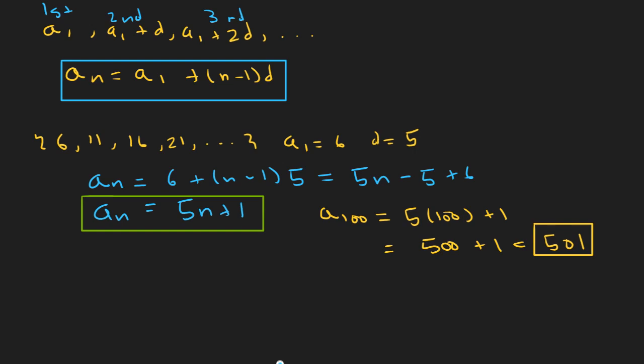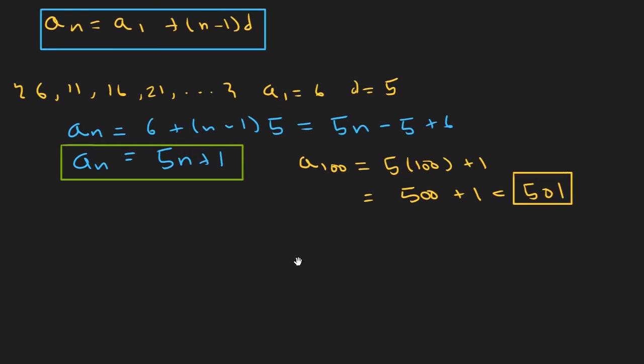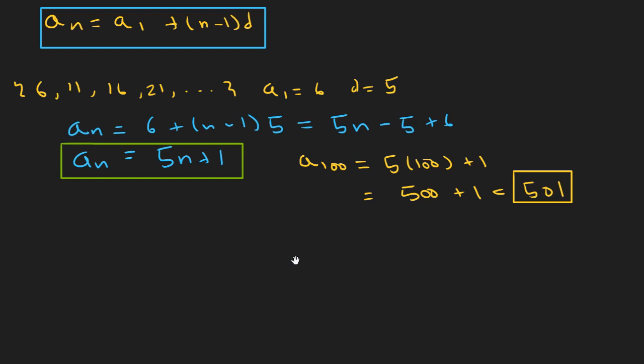Now, in any case, one of the things that we might end up doing with an arithmetic sequence is consider what would happen if we were to add up all of the terms. So this leads us into this whole discussion of how, if we have a sequence and we're adding it, let's say that we have k equals 1 to n, and suppose that the sequence is a sub k. And let's say that a sub k is arithmetic.